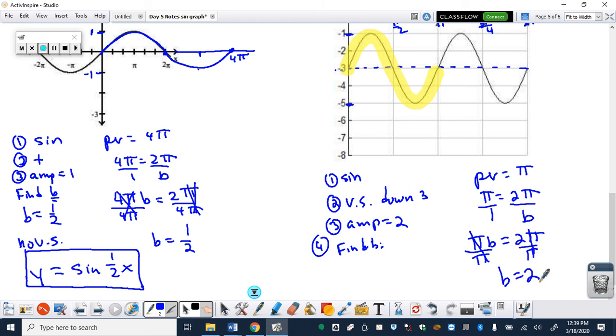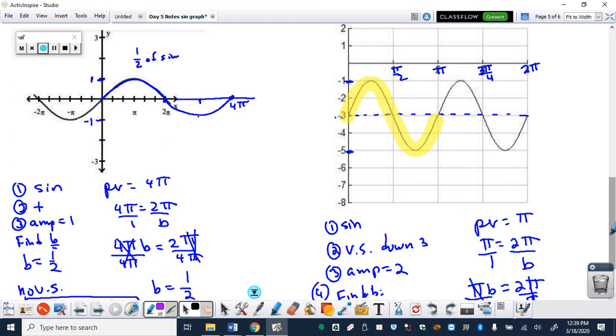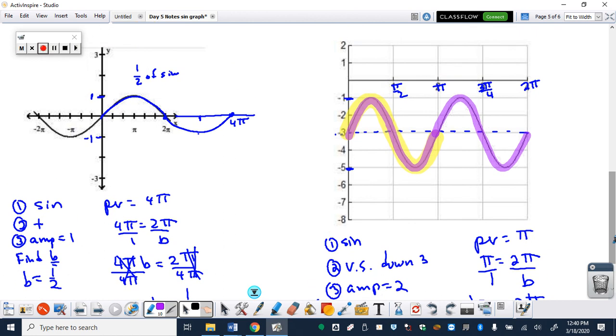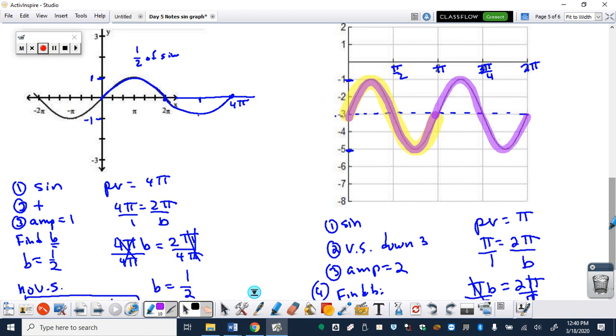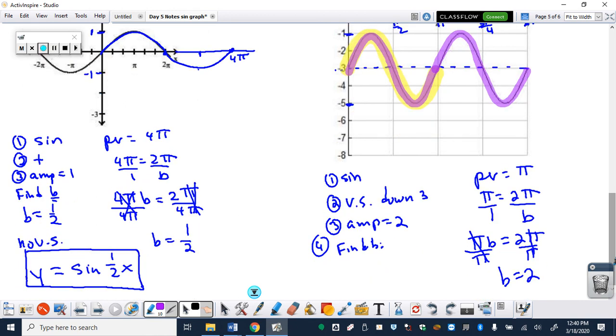I would like for you to be able to see that since frequency is 2, I'm going to change my highlighter color to purple. I'm going to highlight the two curves between 0 and 2 pi. So here's one sine curve, and here's the second sine curve. So the frequency 2 answers the question, how many curves are there between 0 and 2 pi within any 360-degree interval, and there are 2 curves. So if you could have seen that, instead of setting equal to 2 pi divided by b, you can do that. You just want to be careful with how many curves you have and counting them. I like the algebraic method here of finding the b value of 2.